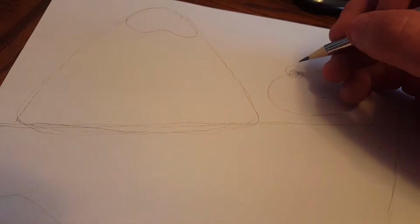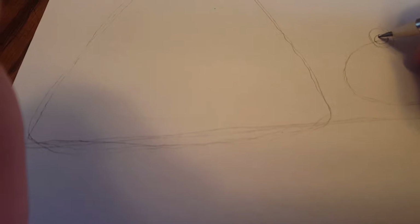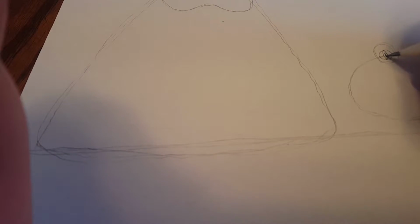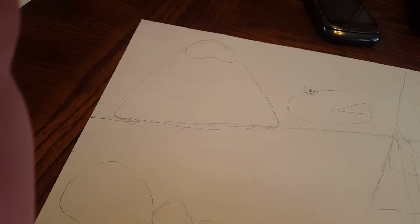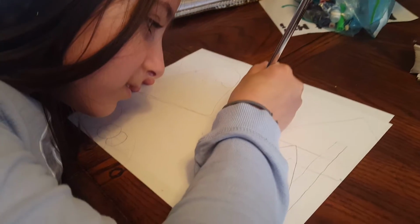Inside, very good, Mikaela. Inside the dinosaur, what kind of an animal was a dinosaur? Was it a human? Was it a mammal? Or was it a reptile, like a snake? Reptile. So their eyes are like a snake. So this is going to be how we're going to draw their eyes. Okay? You see that, Mikaela? So are we starting to look like a dinosaur? Keep going.